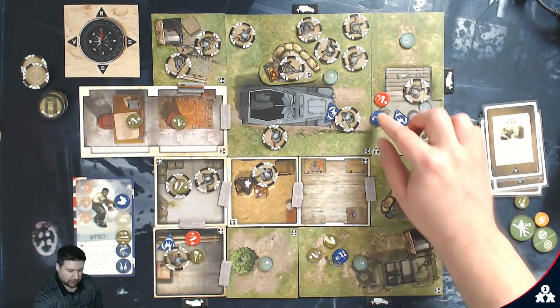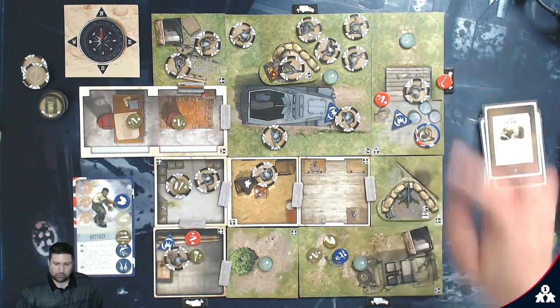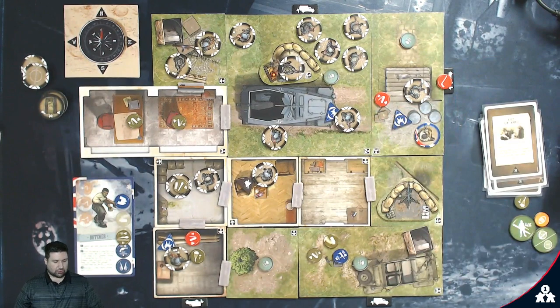So I'll pick this up for 0 actions. I'll go ahead and use it for my last +1 action to crowbar that up. That will be awesome because I won't have guys spawning in that zone. Okay, here we go for the enemy reinforcements.